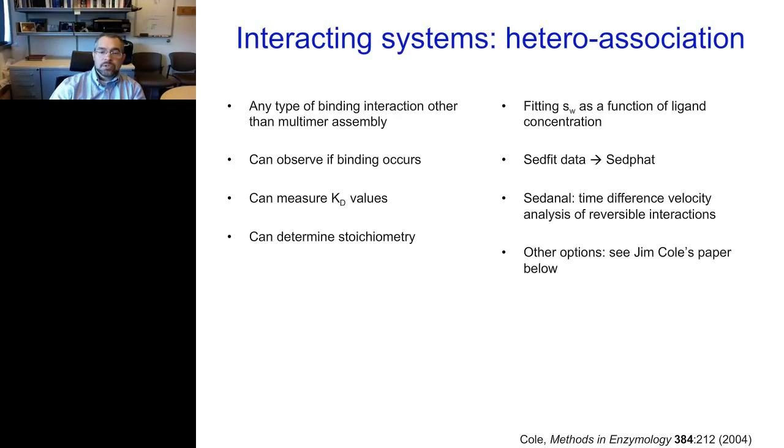And then there are a lot of other options, but actually Jim Cole has a really nice paper in Methods in Enzymology here that I'm showing at the bottom. For those interested in these techniques to look at heteroassociation, I highly recommend Jim's paper because he talks about some of the more detailed ways to do this.